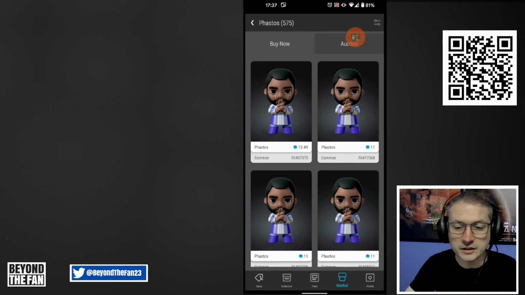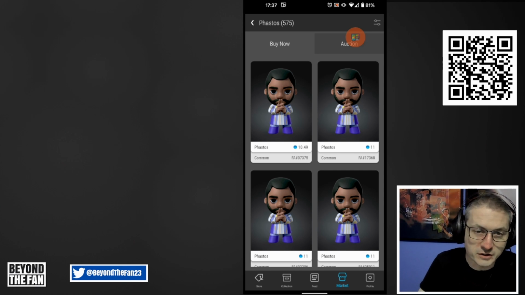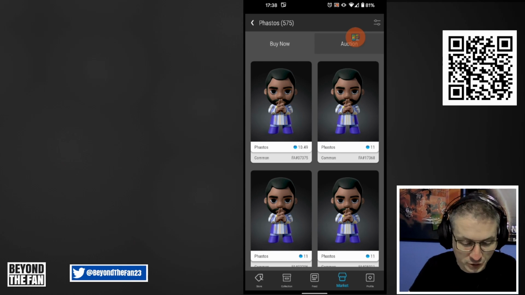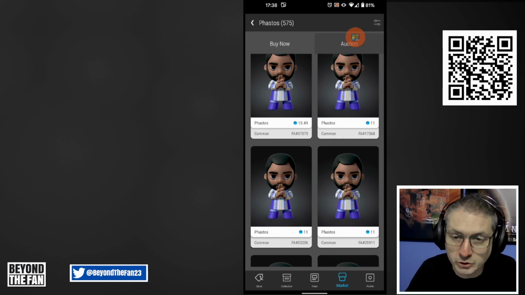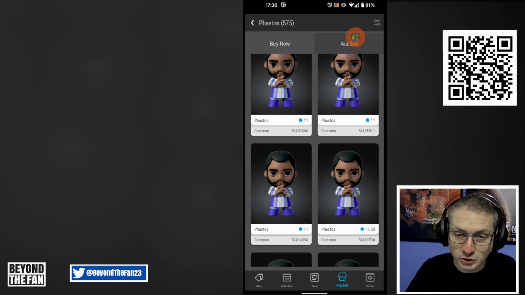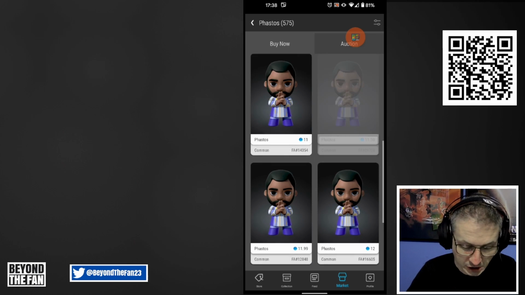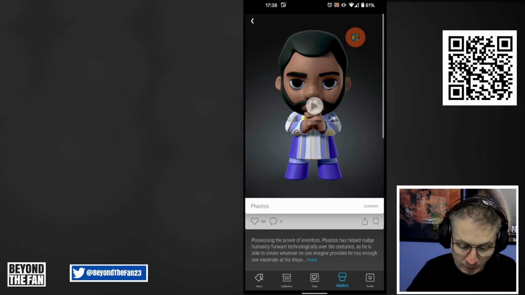So as you can see here, on my actual phone, we can see the prices. You see Phantos here as a common, and it's going for about 10.49, 11 gems, which is less than the actual cost of buying the blind box. So right here, we can see, even without all the collectibles on the market yet, we're still getting people selling for less than what they paid, just to try and get the gems out before even more people start selling, as more people get access to their collectibles.